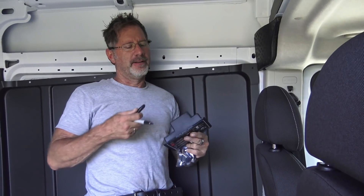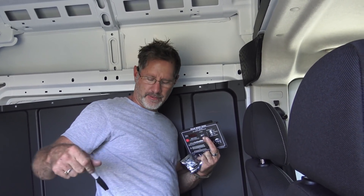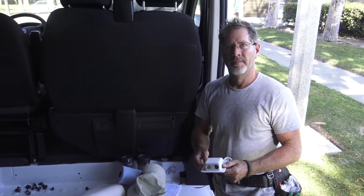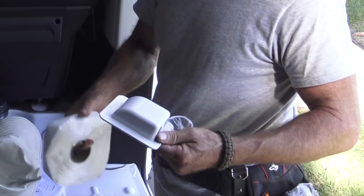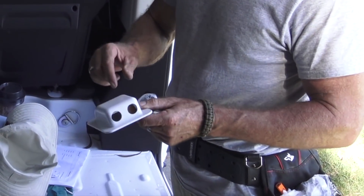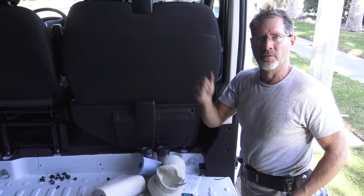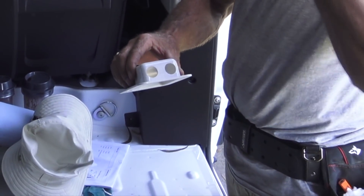We'll cut a piece of cardboard out to fit perfectly and then use that as our template when we go to cut with the oscillating tool. This is a weatherproof ABS solar double cable entry. Some of these, if you buy them, don't have this lip on them and you have to silicone it down. I like this lip because I'll put butyl tape around it and then drive four little set screws in to seal it. I'm going to come through with the wires first and use a rubber grommet on the hole I drill so that over time the hole doesn't cut into the wires with movement.